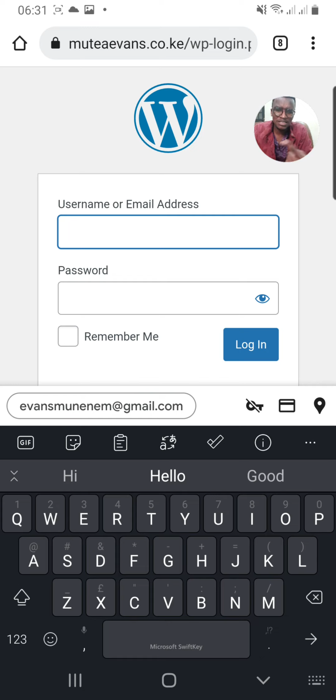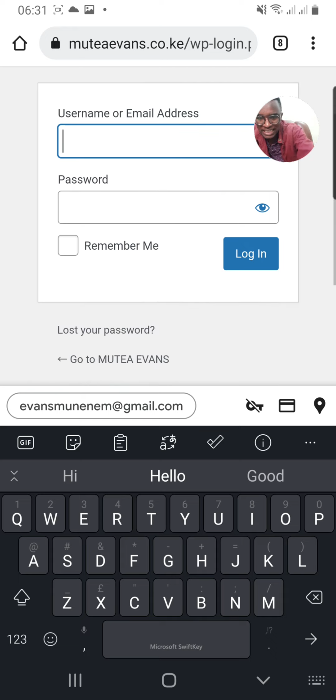I have one email address that is associated with all my websites, or at least most of them, to make it easy. Then the password, you need to remember the password that you set for your website. If you do not reset, mostly you'll get these details sent to you by your web hosting company if they installed WordPress for you. If they didn't, you're able to log into the cPanel and install it on your own and choose a password of your liking. In this case, I don't think I remember my password, but I'll do it for illustration as well.